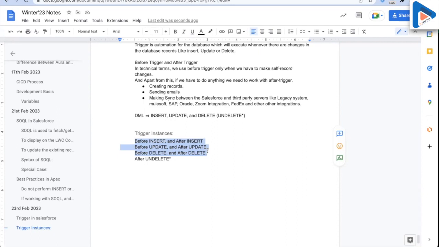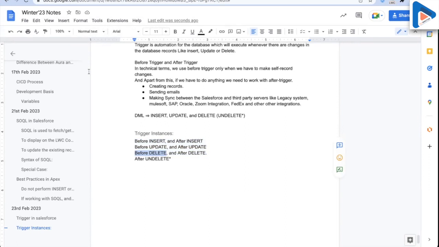Before delete is that just before deleting the record, we are making some changes in the self record, but generally this does not happen. Generally we don't do this one. There is no case for before delete, because since the record is going to be deleted, there is no need to make changes on that record.